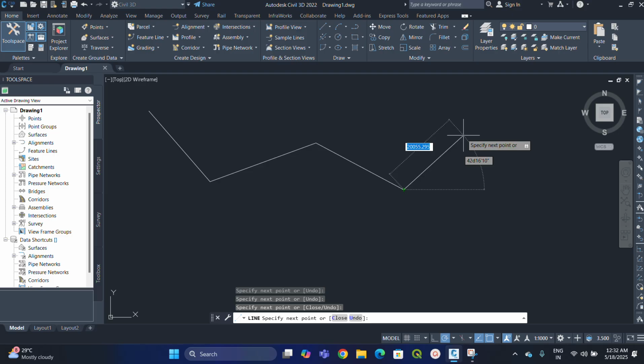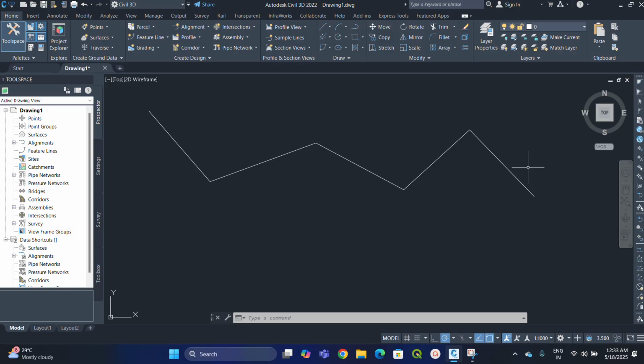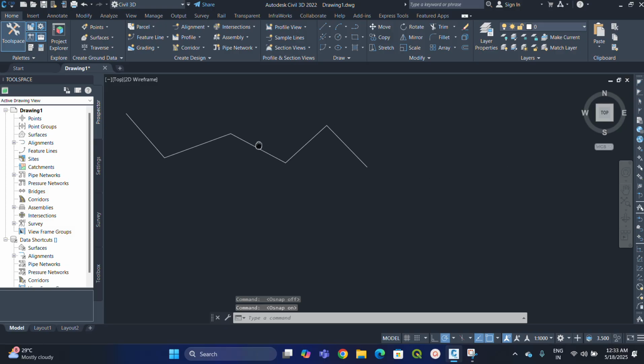If you notice one thing clearly, as you draw a line, there is a green colored rectangle which is coming. This is called the snap. It will help in drawing, as it will easily identify the vertex of a line, so we can easily join it. If you want to turn it off, you have to press the function key F3, and this will go. If you want to turn it on again, you can just press it again. So this is about this one.